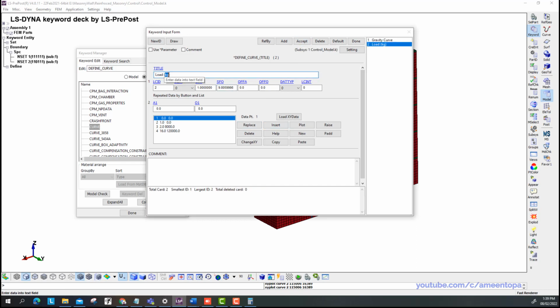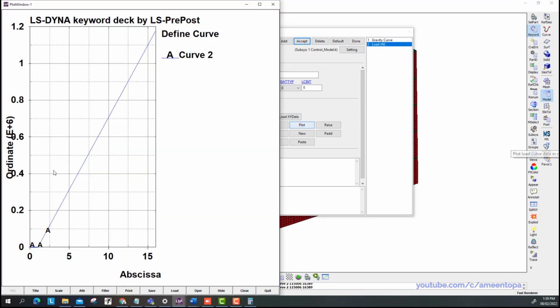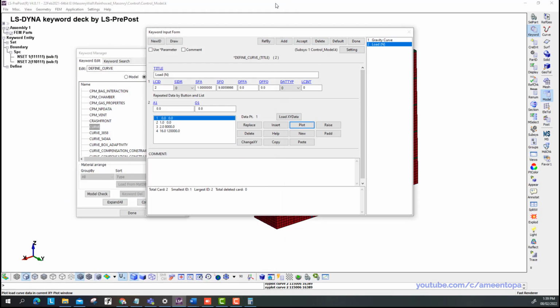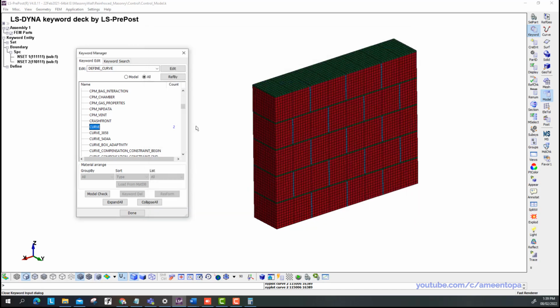Now the load is actually in Newton. Okay, so accept, plot again. Okay, looks fine. Next I will apply this curve on the node set number 2.